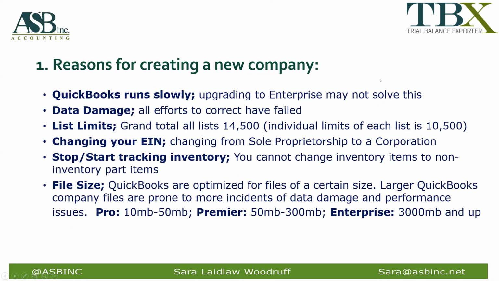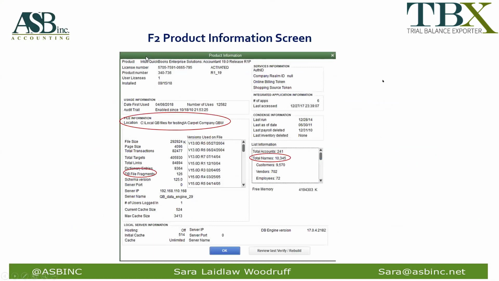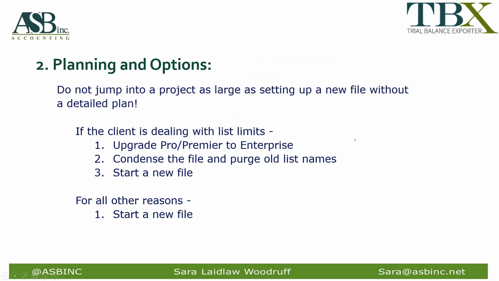So once we realize that we need a new data file, this is just the F2 product screen. What I'm looking for are the product total names here. I think, is everybody here Pro Advisors? What kind of audience do I have, Ernest? Yeah, so a lot of this we already know about.